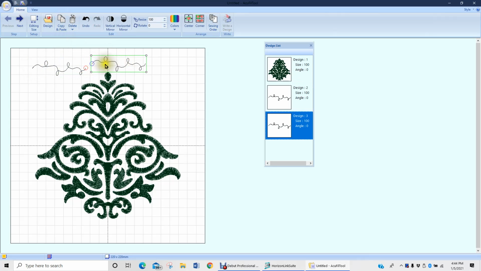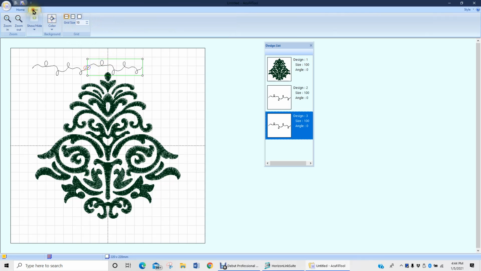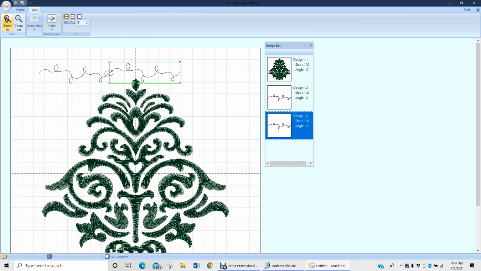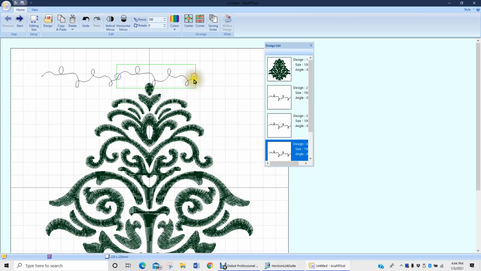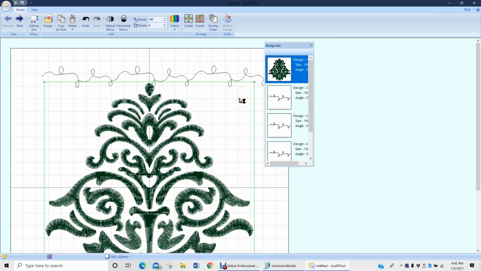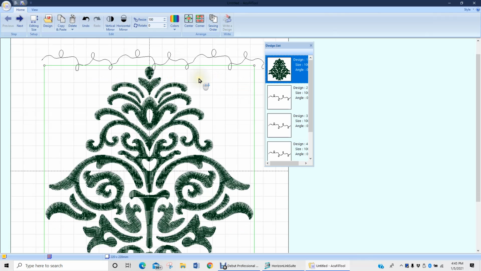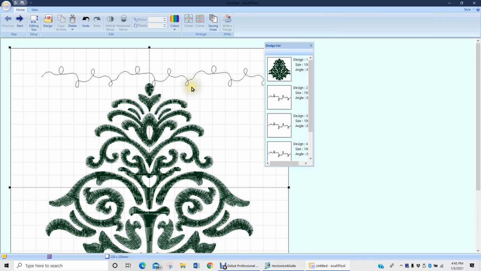And what those are is the connecting points that I was mentioning earlier, where it will eliminate the tie-ins and the tie-offs. So let's zoom in on this so we can get a nice close view of it. And all you do is you drag them together and you just make sure that the circles overlap one another. All right, let's select this one and let's go ahead and copy and paste that one. Again, little circles appear. There it is. And we can just make ourselves a whole little string of these little things and do whatever we want with them. So that's how those little AFL files work here in this program.